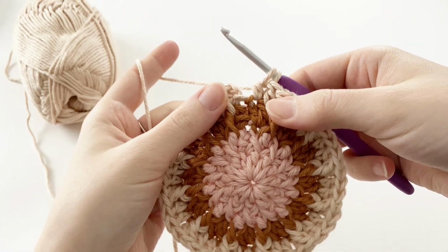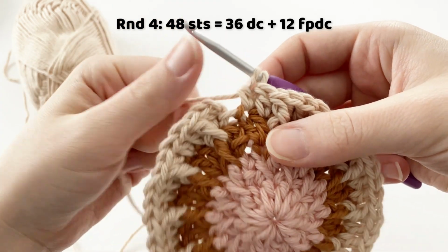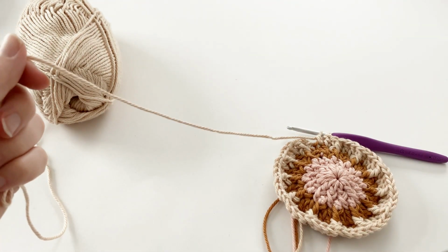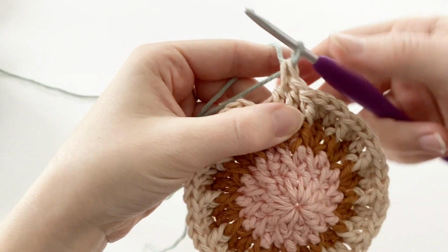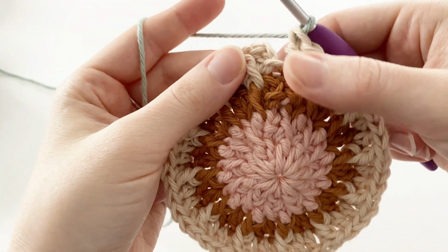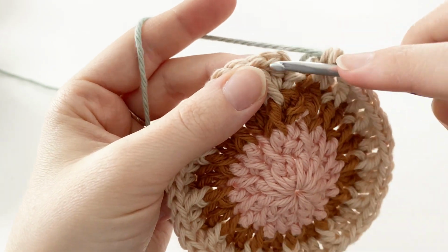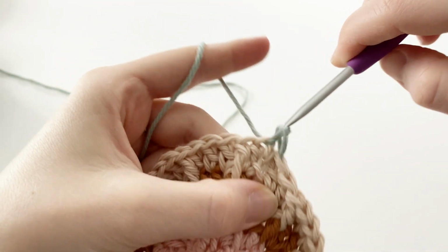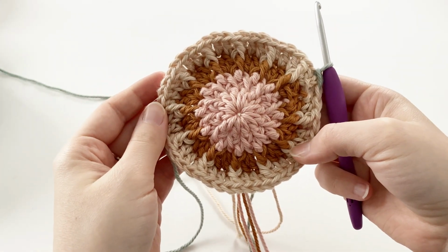Alright guys, we're at the end of round 4. Our last stitch of the round is just going to be double crochet. And as you guys can see, I've stopped before the final yarn over because I'm gonna leave a tail and change color. So pull the new color through the last 2 loops on your hook. That completes our stitch. Now we are going to skip that chain 2, and we're gonna go right into the first stitch of the round, make a slip stitch, and close the round. So this is what the end of round 4 should look like.